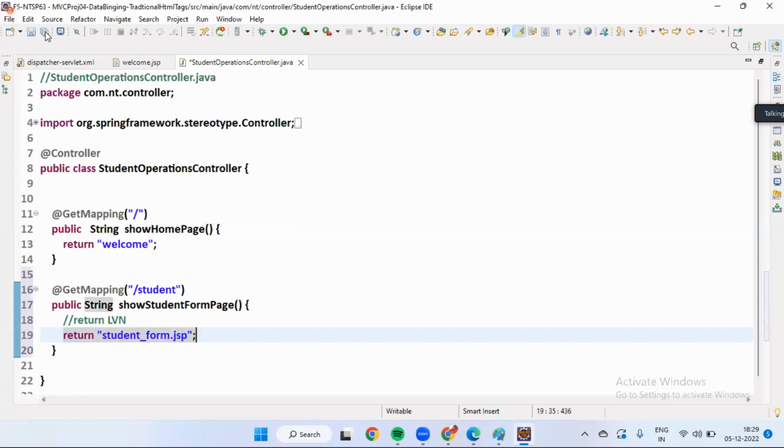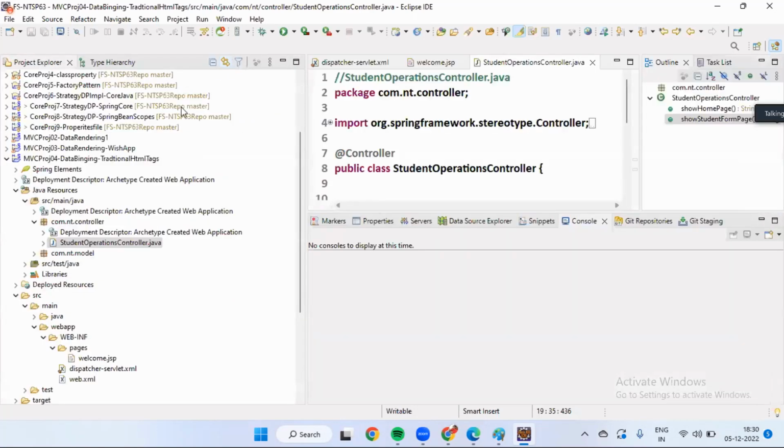This logical view name goes to whom? Dispatcher servlet. Dispatcher servlet gives it to whom? View resolver. View resolver gives the view object.